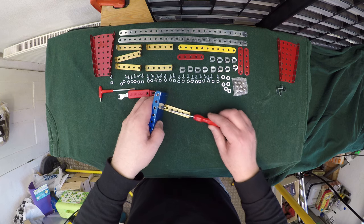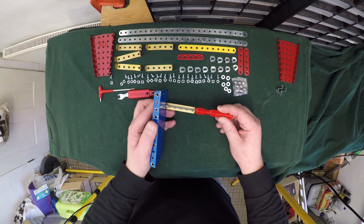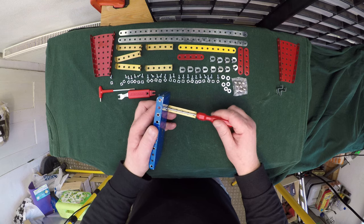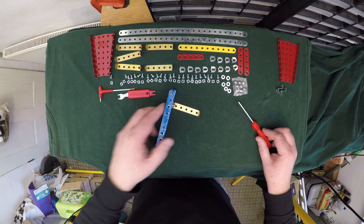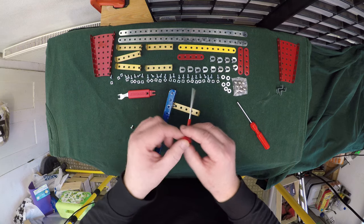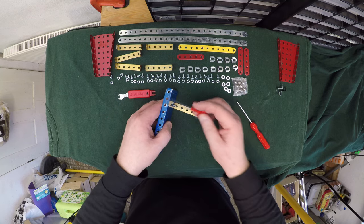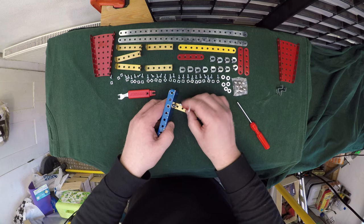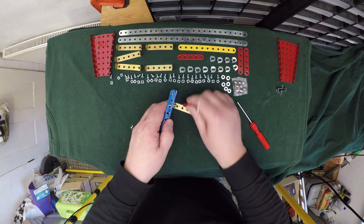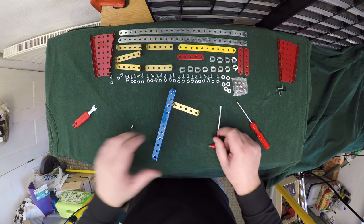The modern tools, if you look there, this screwdriver type, not quite long enough. Could do with another half inch, that would be nice. So you're at full stretch there and it's not quite right and tight. So if you're going to use Meccano tools, you'll want one of the slightly older Allen keys, the really old ones. Sometimes occasionally it will go in that way a little bit more. So we'll just have to take our time. The nice thing about the screwdriver one is it is quite fast to use. So there's our first edition.